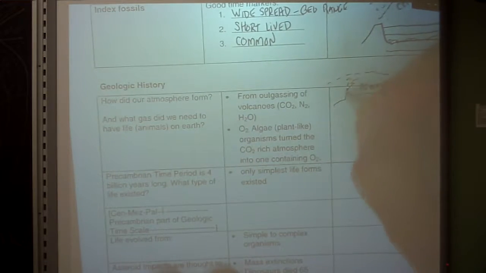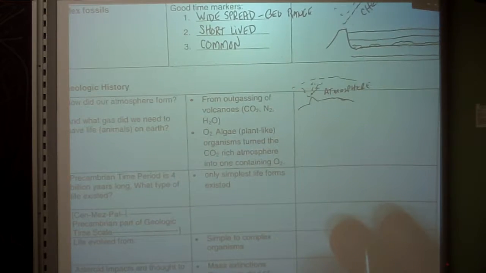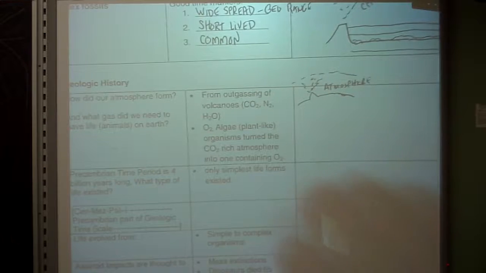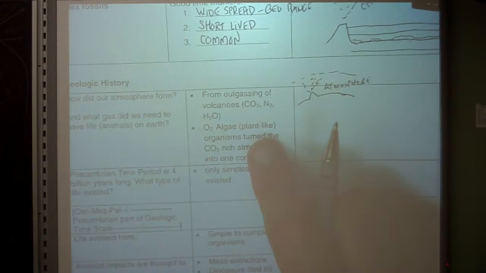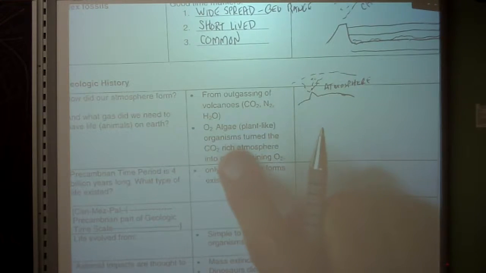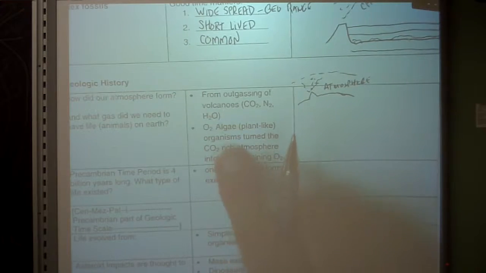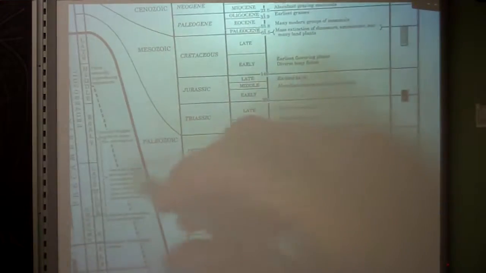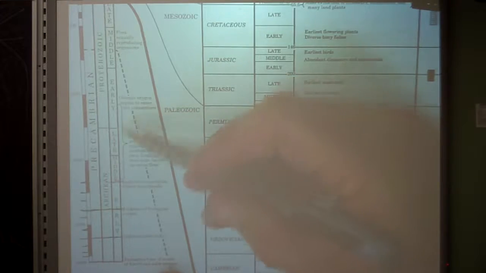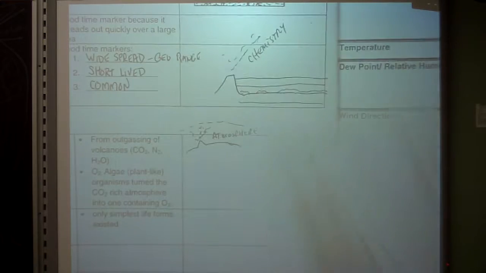So the volcanoes are just spewing out steam, creating the early atmosphere. How do we get the oxygen? Well, once the oceans formed, early algae took CO2 and changed it into an atmosphere with the carbon taken out, changed that into oxygen. So it was early algae. And if you need information about when that was and what happened with that early algae, you can find that information over here, where we got that oxygen into our atmosphere.